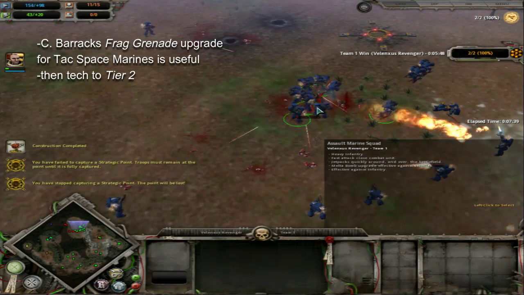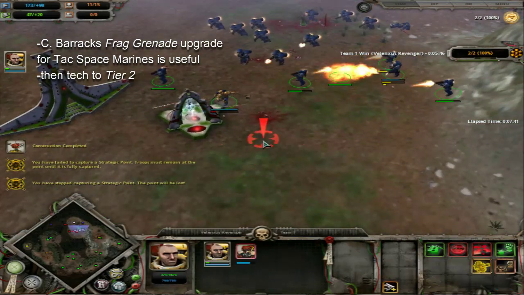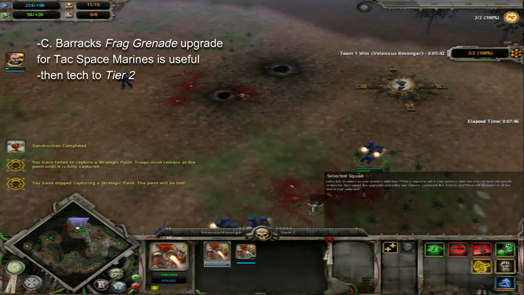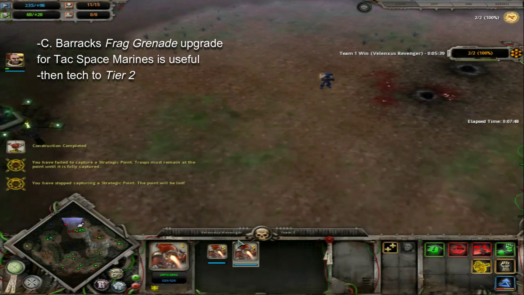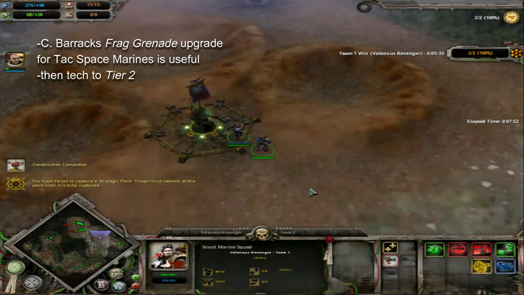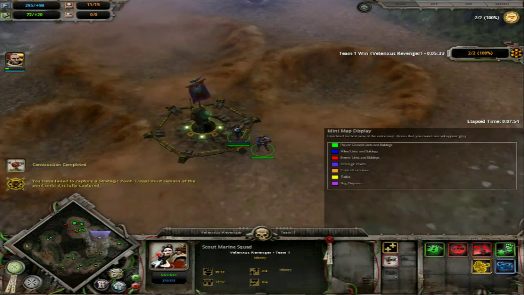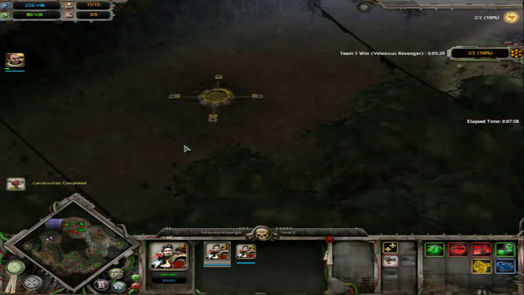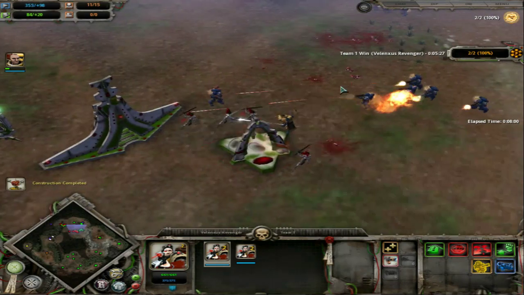A frag grenade upgrade in the Chapel Barracks can be used as a mental trigger to start with the Tier 2 upgrade. As you can see, we enhance the infantry force with many upgrades. Tier 1.5, that means with armory, Space Marines have a lot of pushing power.